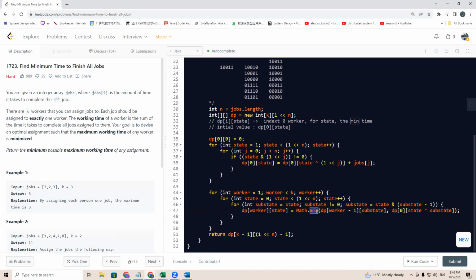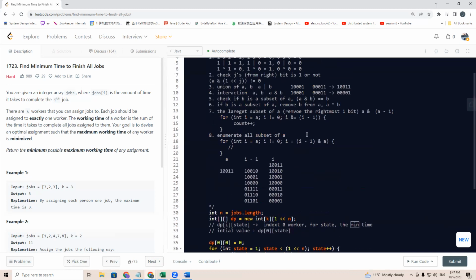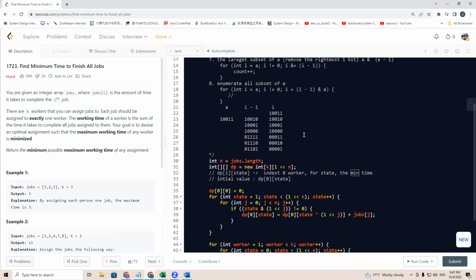Since we are getting a minimum, we need to set an initial value to be the maximum value.